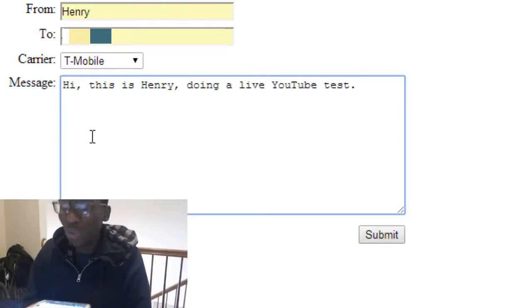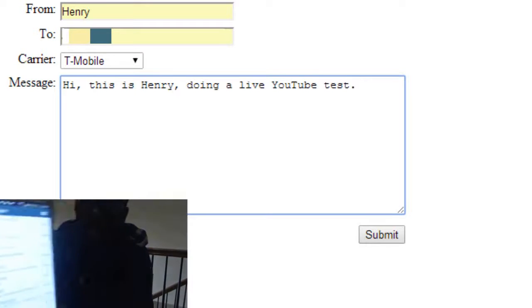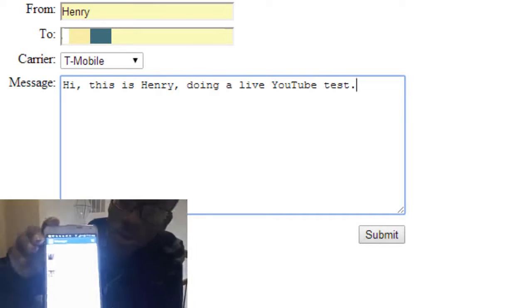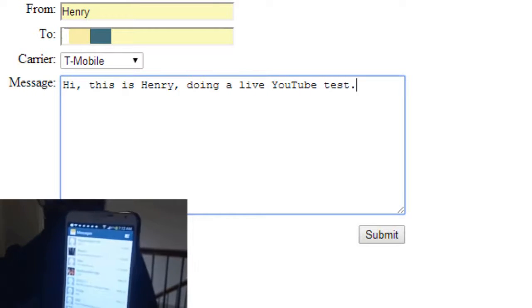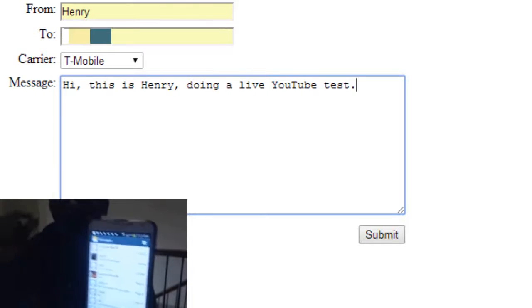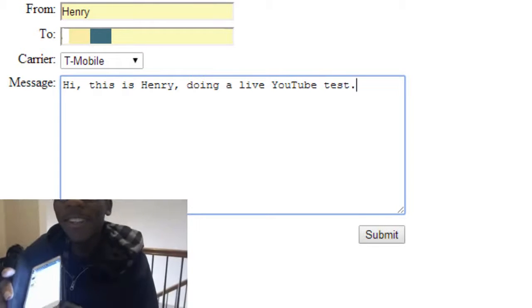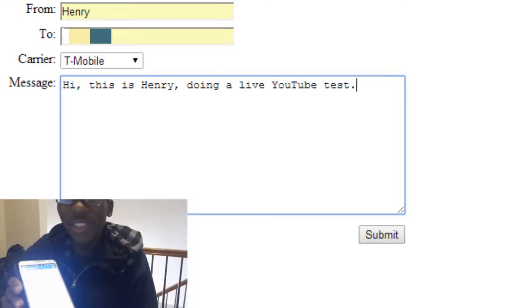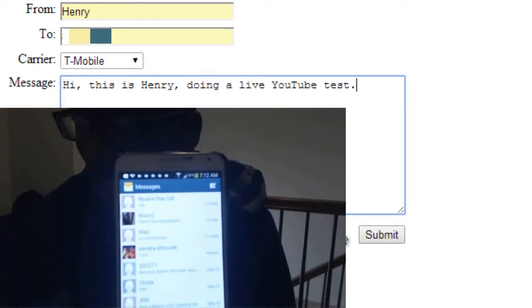Before we hit send, I want you all to see my text messages right here. You see Nyaja's number 1, good friend. When I hit send, it's going to be instant, like instant as in about 10 seconds or less. So that's pretty fast. Okay, are you ready?